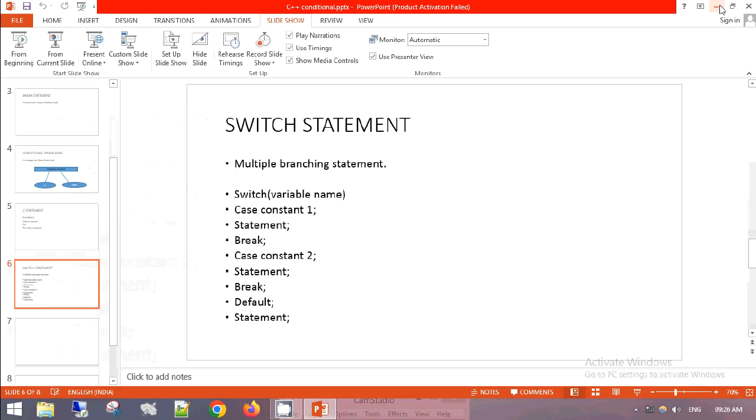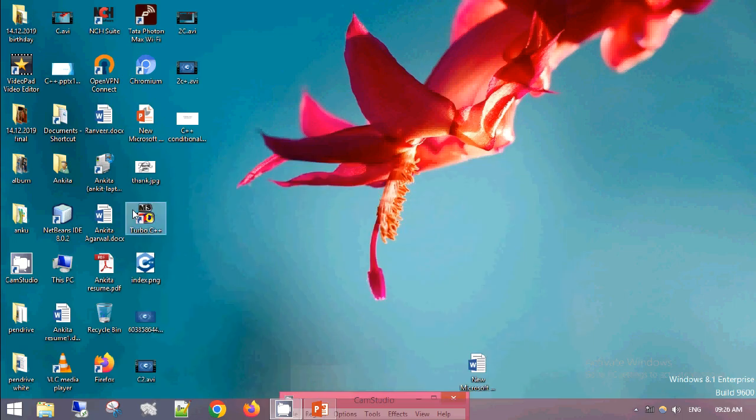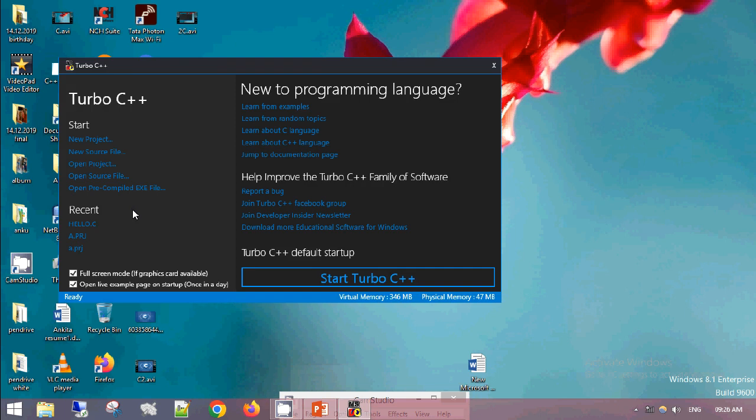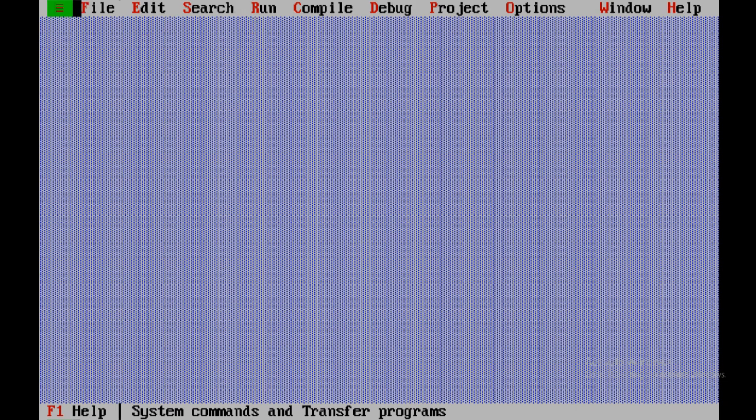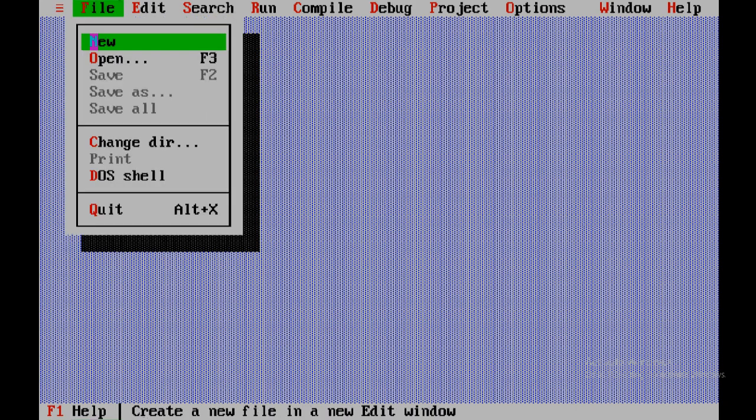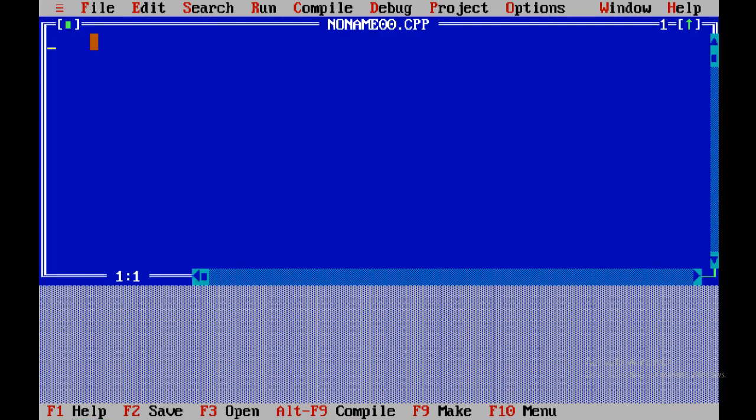Let me show you executing this code in Turbo C++. Today we'll be learning about the if statement.